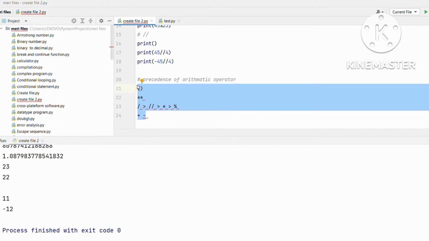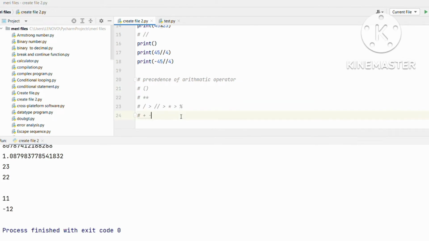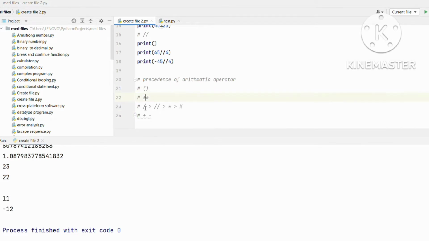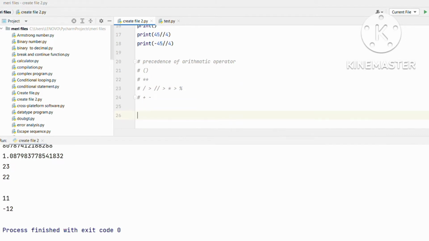So this is the flow of execution. Python always considers this as the priority order. First Python tries to solve the parenthesis, then power, then division, then integer division, then multiplication, and at the last the modulus, and then addition and subtraction.